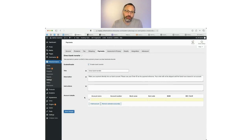And this can be useful for big accounts. I know one of our customers, Morel's Handwriting, they use this for schools. So schools don't necessarily want to pay by credit card each time. They've got an account that they set up, or they want to pay by bank transfer because that's what they prefer. So they will put through their details like this. They'll select bank transfer and they'll just want to pay directly into the bank because that's their preference. And I find actually business to business, that tends to work quite well, especially large items. So you're not paying that credit card commission.